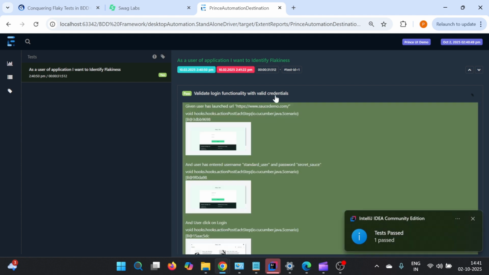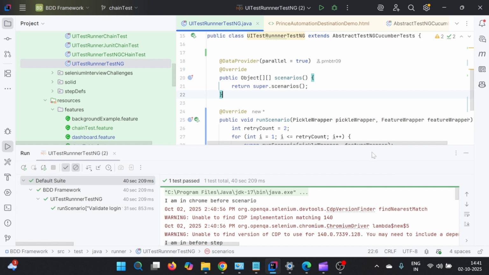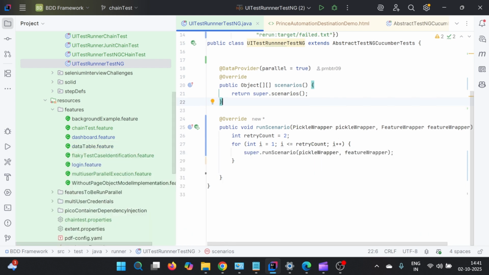Okay. So this is how we can utilize this particular behavior of Cucumber with TestNG to rerun this particular test case as many times as we want, so that we can identify the failure pattern. Because if, for example, we execute the same test case 10 times, we will definitely encounter a failure. And this will help us debug this particular flaky test case, and we will be able to fix it by introducing some waits, or by making some changes in the code, right?